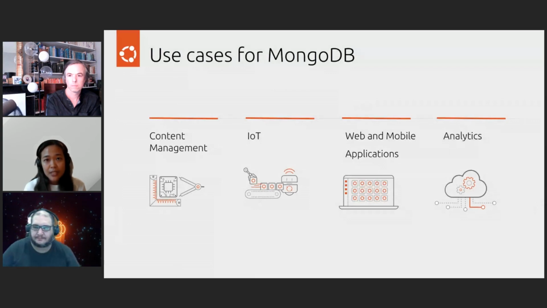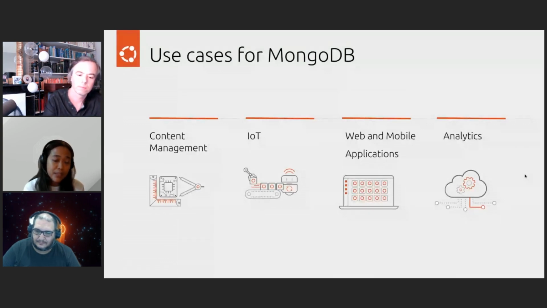The third use case is web and mobile applications. I would like to highlight MongoDB's built-in replication, so that when you want to build your own mobile and web application, you are ensured that everything is okay, and it has an automatic failover mechanism in case there are issues, so that you can minimize the downtime or severe failures that you might encounter.